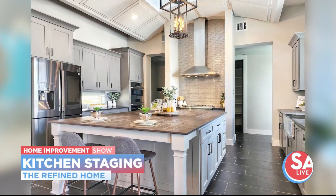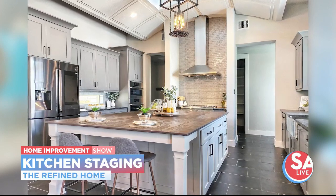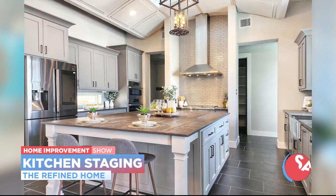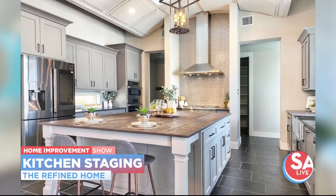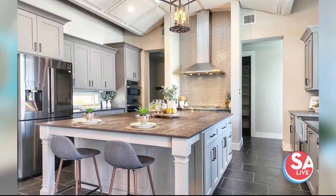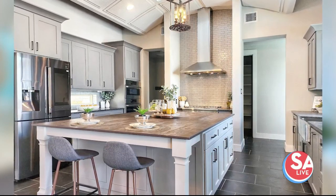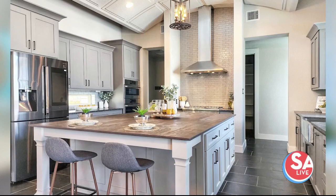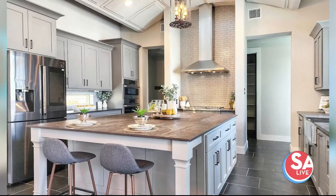This is actually that same house from before, and that island countertop is sort of an acid washed concrete finish, and that was one of the objections that people had in this home. So just by putting some pieces in there that kind of help make sense of the color palette. So notice that the legs on the stools kind of pull in that color, that was very intentional. It's great looking. And we've also concentrated all of the decor in the corners because that is where shadows gather in a photograph. So concentrating those light, bright elements in corners helps to counterbalance that in a photo.